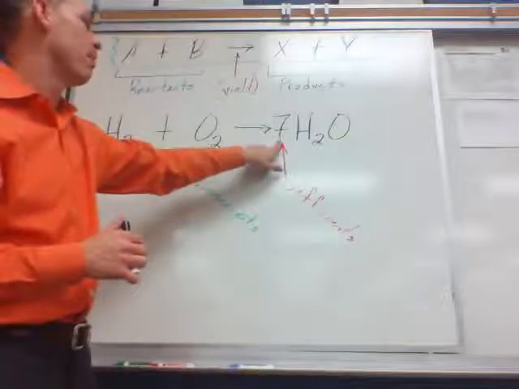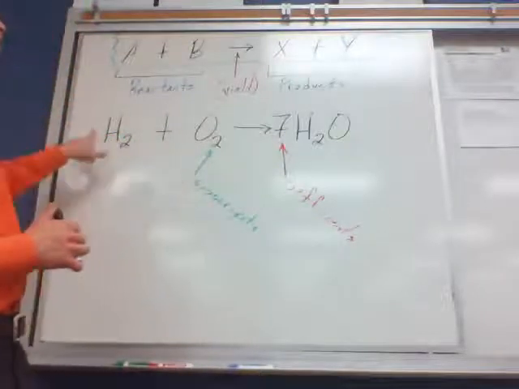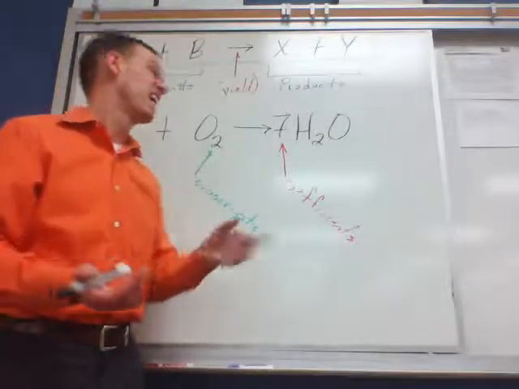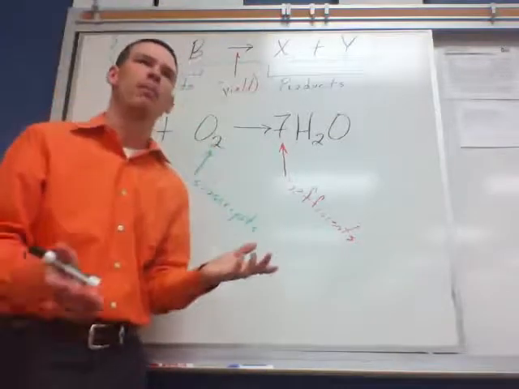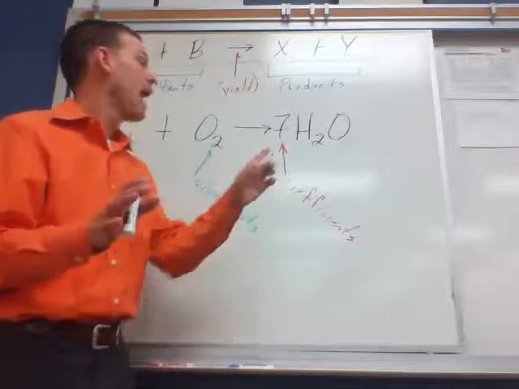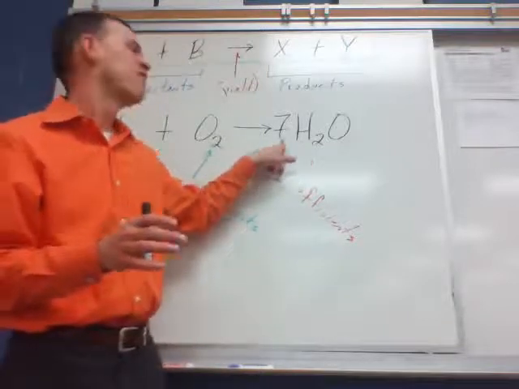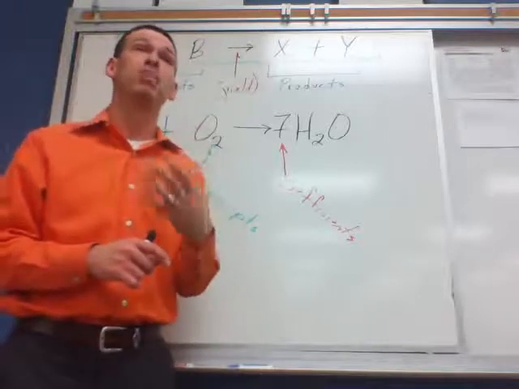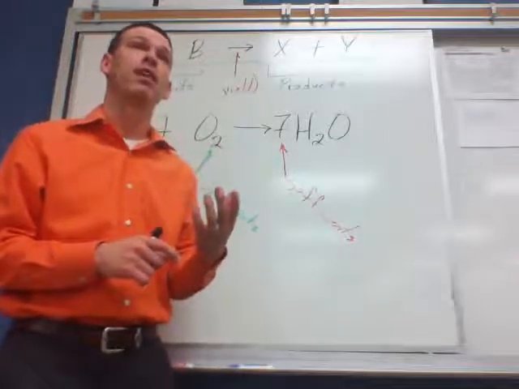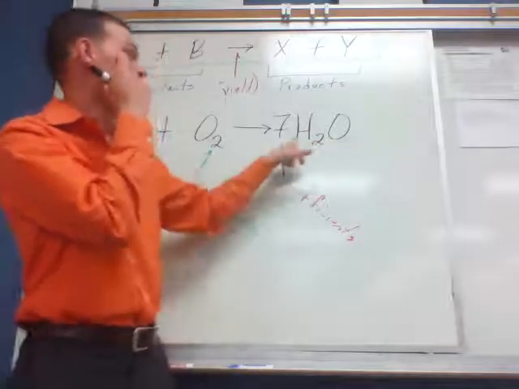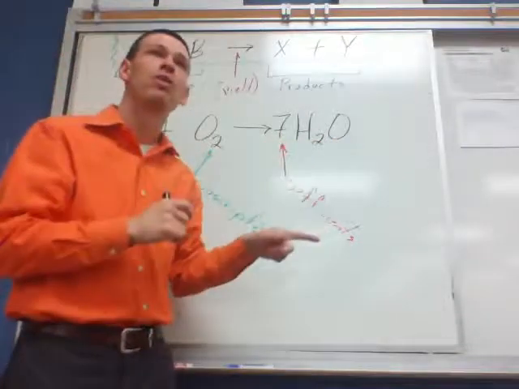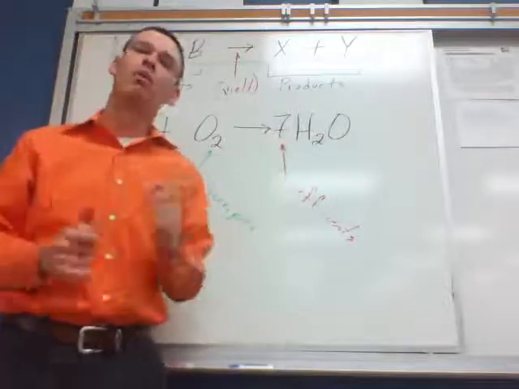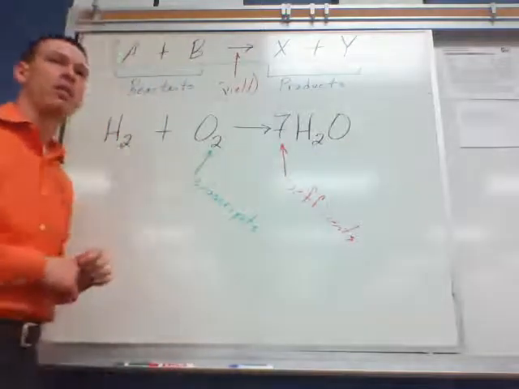You can add big numbers in front of the entities, and the big numbers will multiply. Again, this 7 is a totally false number, but how many hydrogens do you think there are if I had a 7 there? There's 14. It's a multiplication process. How many oxygens are there if there's 7 H2Os? 7, because 7 times 1 is 7. And we're about to get plenty of practice with that.